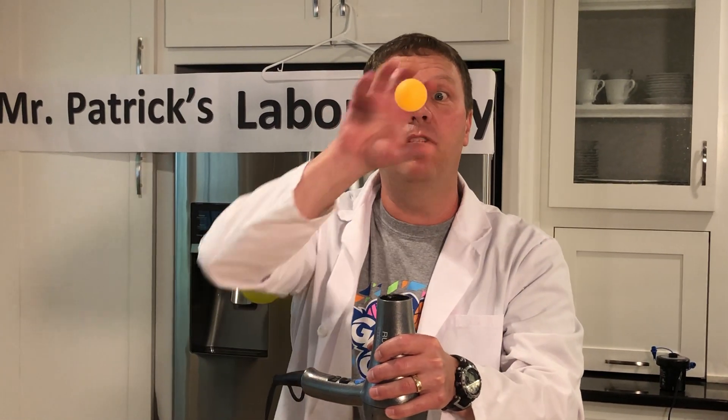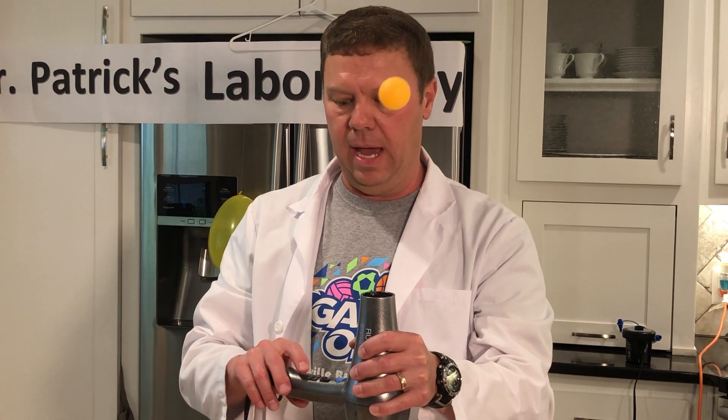It takes a little practice — I've been practicing a lot before you guys see it. I can make it go up higher or turn it down and watch it go lower. Even if I'm really steady, I can go to one side and then the other side. If you don't have a ping pong ball at home, you can get one at a dollar store — they have two or three in a container. What do you think happens if I try it with a tennis ball? That didn't work — why? Because it wasn't enough pressure. The hairdryer isn't strong enough to hold up a heavier tennis ball.